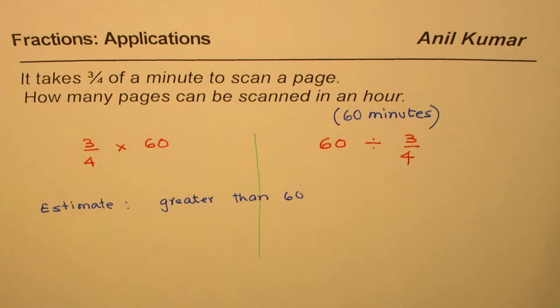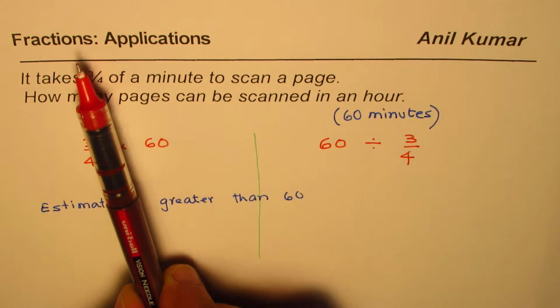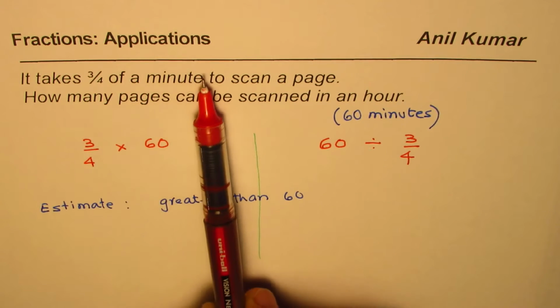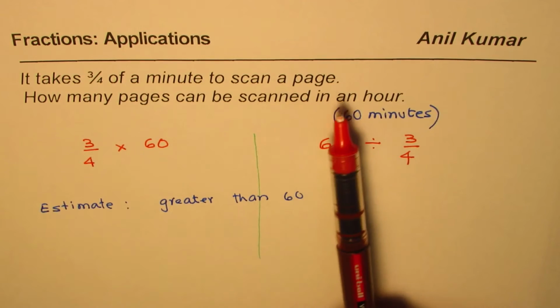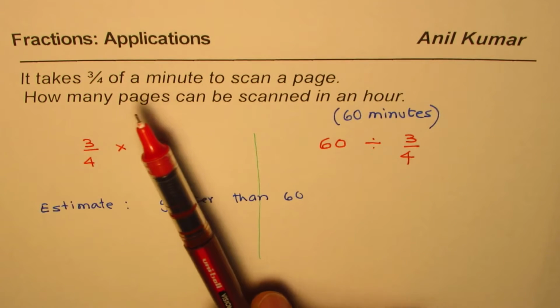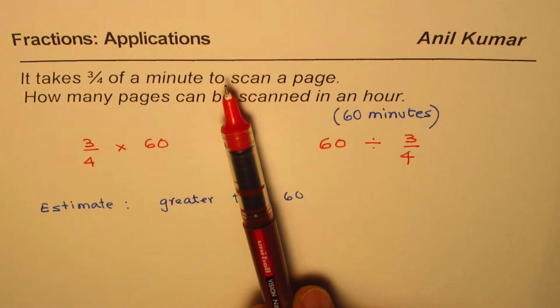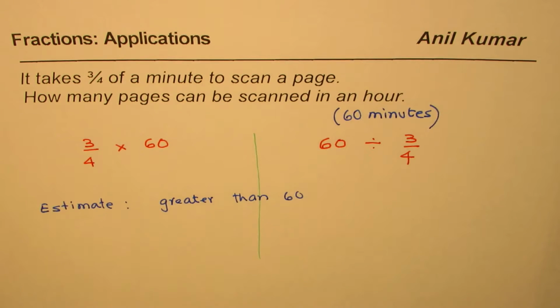So when you are doing such a question, you should understand that an estimate could help you to get to the right answer, correct? Now, sometimes you can also look at the question like this, instead of a fraction. It takes 2 minutes to scan a page. How many pages can you scan in 1 hour? So that is how you could look. So 2 minutes for 1 page, then in an hour, 30, right? Half. So you're dividing 60 by 2 to get the answer.